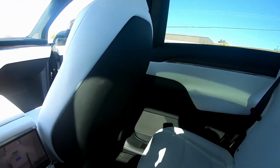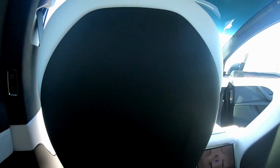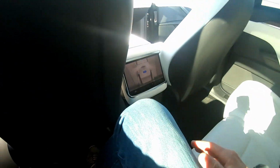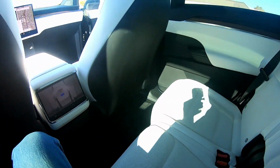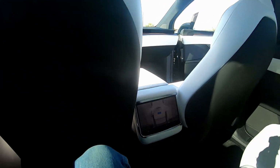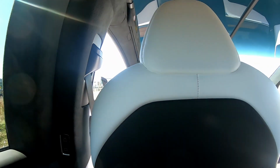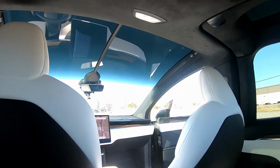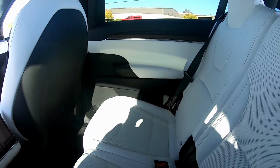Yeah, these doors are pretty amazing. So, yeah. And well, I say comfortably. Actually, I don't know. My legs are up. The seats seem a little low here. Not sure if they can be raised or not, but they seem a little low right now. I wish they would be a little higher, so that I have more support under my leg. Yeah, seat belts are adjustable in height there. Yeah, pretty cool. So yeah, it's unfortunately already time to bring it back.